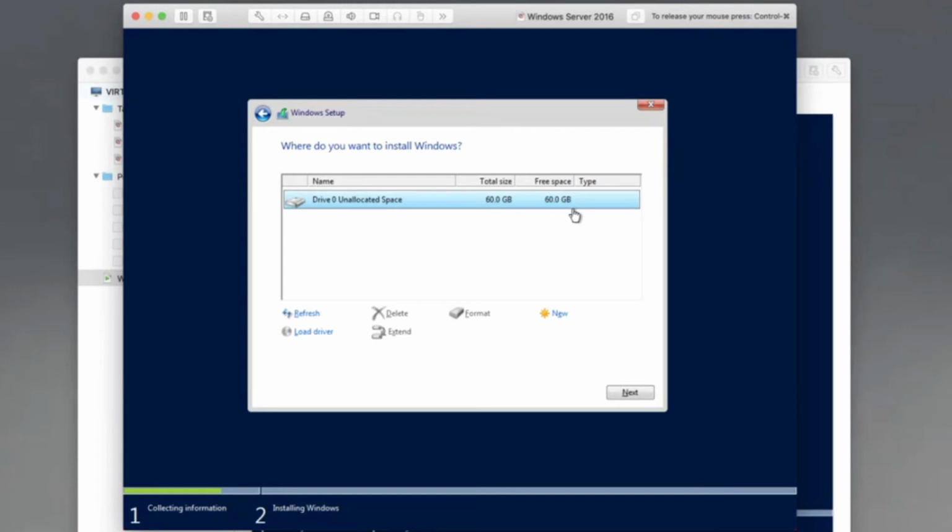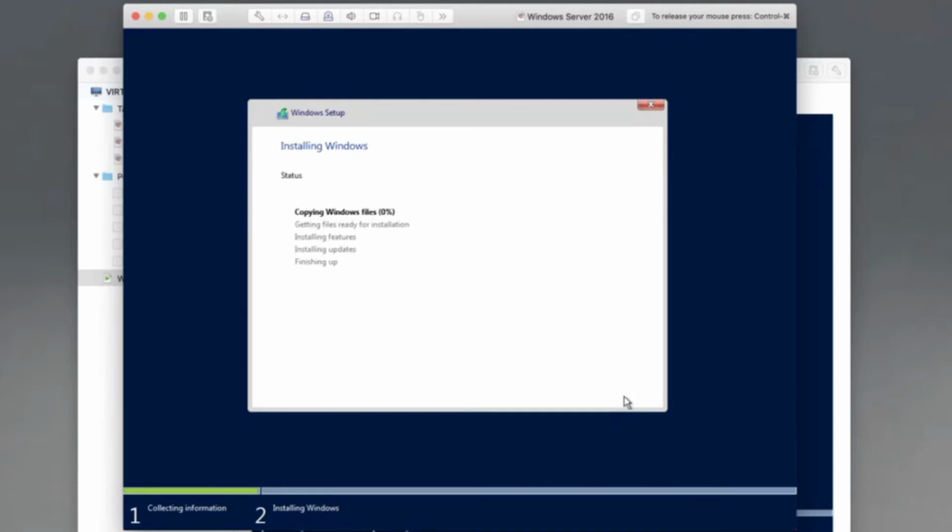So you may find that when you finish this process that your virtual is only consuming 20 odd gigabytes of storage space on your real computer. But if your virtual environment needs to expand to accommodate more files and things, it will go up to a maximum size of 60. So that's what it thinks its hard drive is. So I'll click next. And it's going to start the installation routine, which is almost identical to what we would do with Windows 10 workstation or client. So this part's very similar.